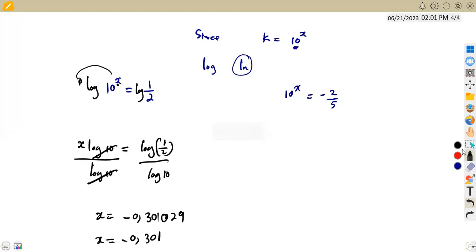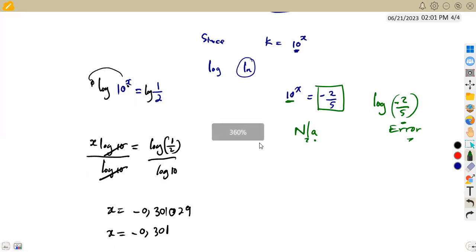But if you check the other part here, we do not have any solution that can actually be obtained, because the moment we introduce a log, remember that there is no log of a negative number. The log of negative 2 over 5 does not exist on your calculator. That's a maths error, meaning we can't simplify this any further. So therefore, our x is going to be obtained from this part, 10 to the exponent of x, which was equal to a half. And from this part, we see that our x is equivalent to negative 0.301 to 3 decimal places.